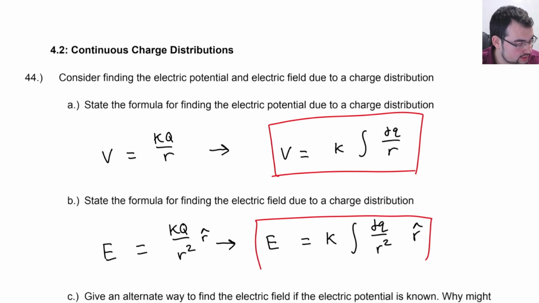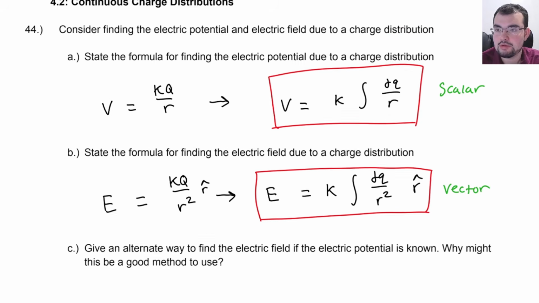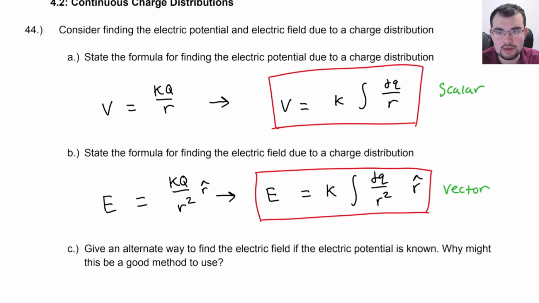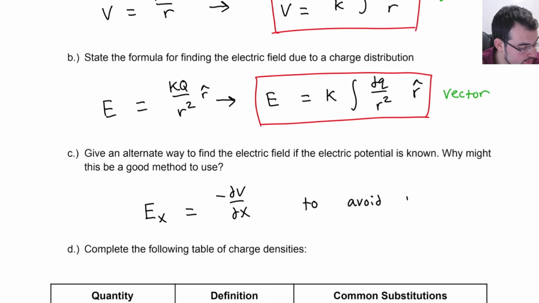So all we're doing is just replacing the summation with an integral. Potential is a scalar, E field is a vector. But also, don't feel like you have to integrate to get E. The reason we do V in a lot of cases is some people really hate the vector stuff. So you can also just find V first without using vectors and say E is just the derivative of V downhill. And you can use that to avoid vectors.